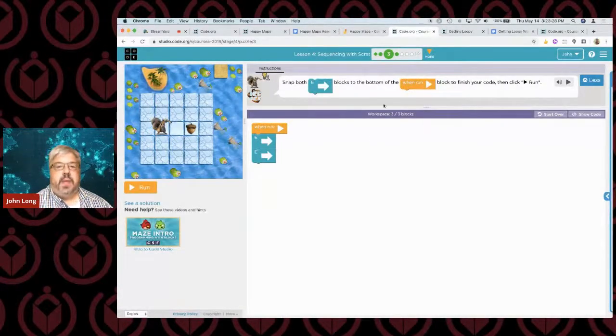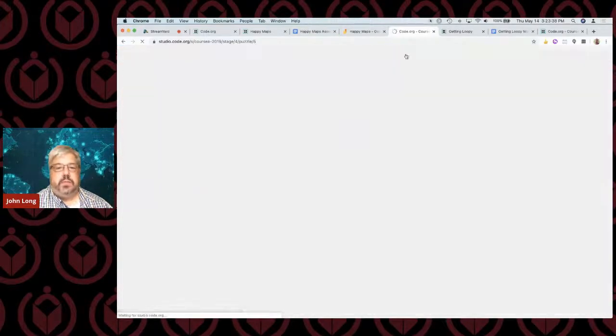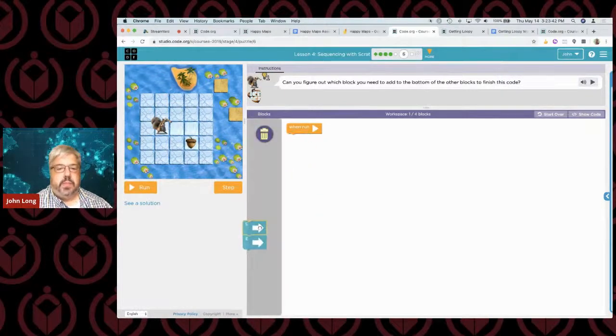So let's go over here. And I've already done this too, but all I'm doing is two arrows over here. Let me skip to one so you can see what it looks like without me solving it. Oh, that one's solved too. There we go. Let me just undo these.